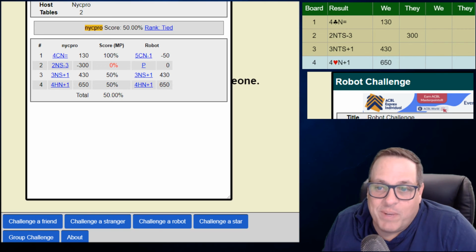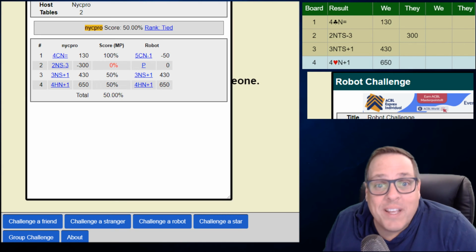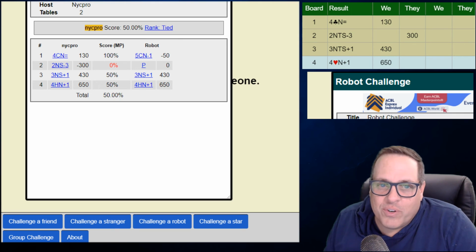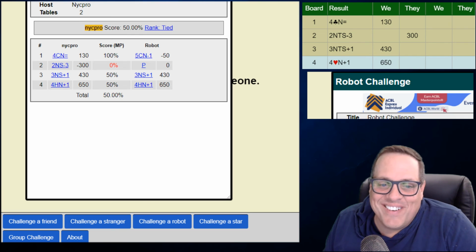And it looks like it's because we were a little bit more timid on board 1. We didn't pass out board 2, but then the other 2 results were flat. And here, number 4, I almost lost it on number 4. No, luckily I guessed clubs correctly at the end. But let's take a look at the other tables on this one.